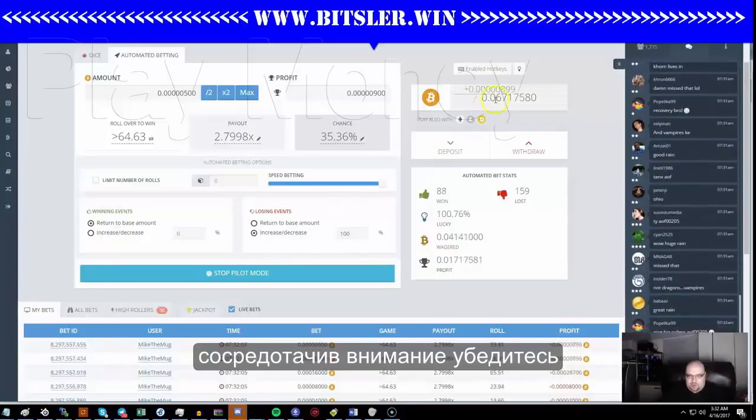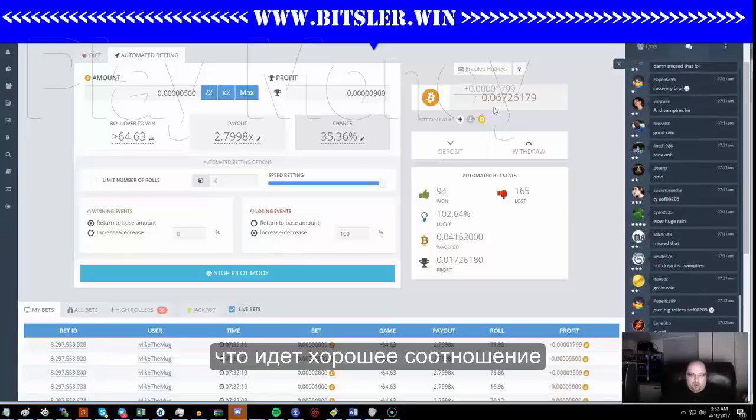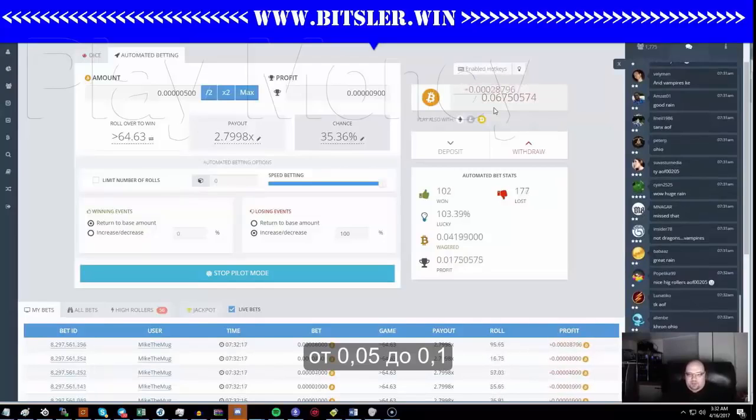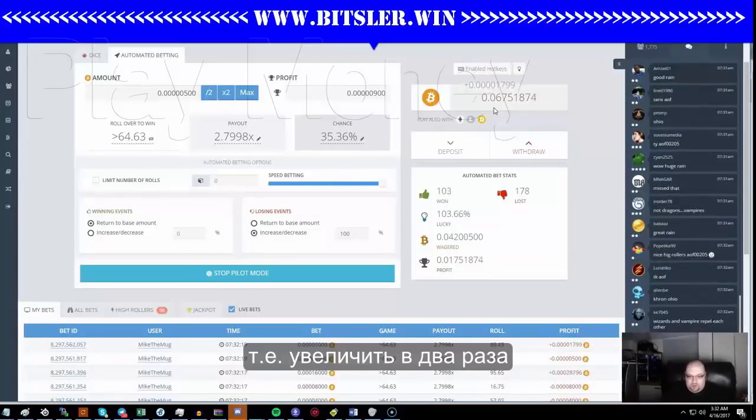Just make sure that when you get to the number you want to get to, in our case, we're working it up to 0.1 from 0.05. So we're doubling our money. When you get to that number, don't get greedy. Just leave. We're going to show you how to do that, okay? Exercise self-control is what it's all about.